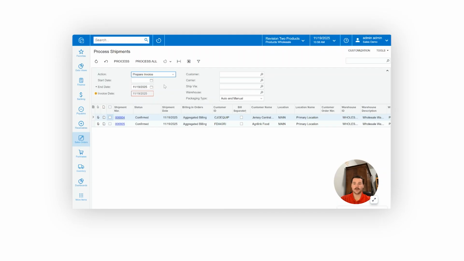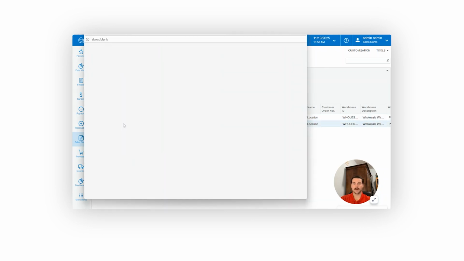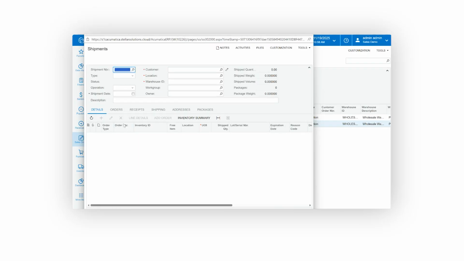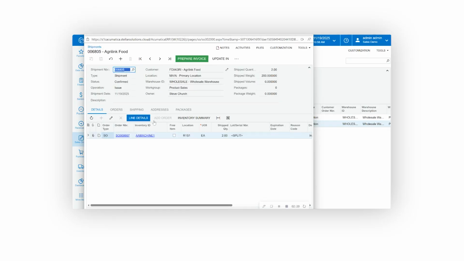In here, we are going to have the shipments that are currently confirmed that are ready to be invoiced. If there were multiple pages, that would show here. And if you needed to click into one, the blue hyperlink will always take you into that record, so if you wanted to go in to make sure everything looked okay, you could certainly do that.